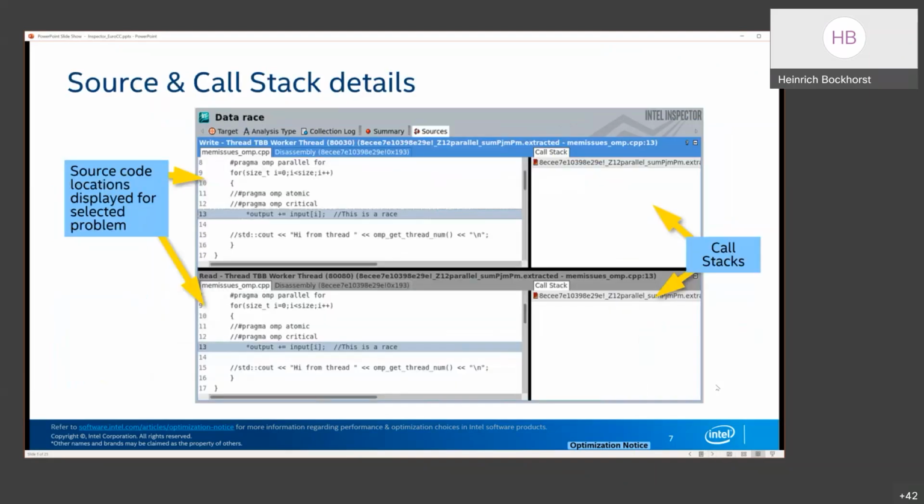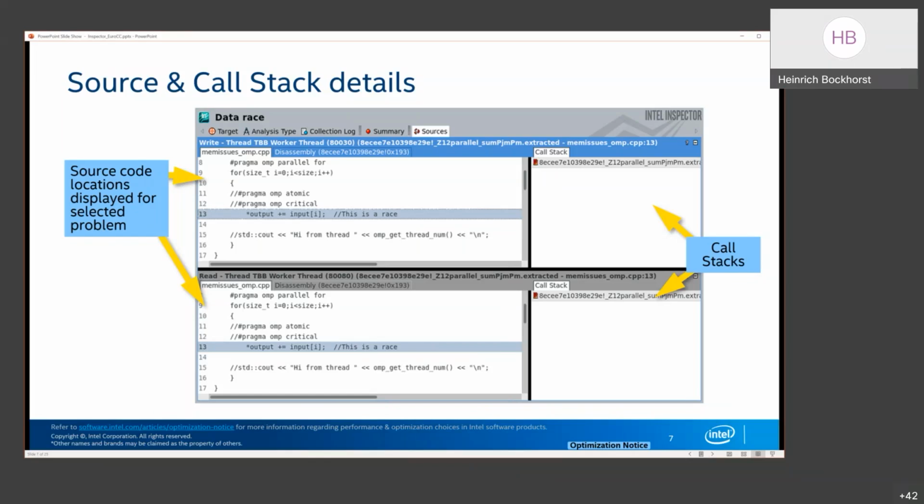So when you have a problem and you double click on it, like in VTune, another window with the source code opens. And when this is a threading problem with different threads, then at least two windows will open and show the critical source code.